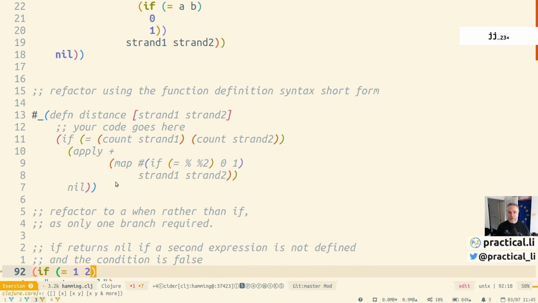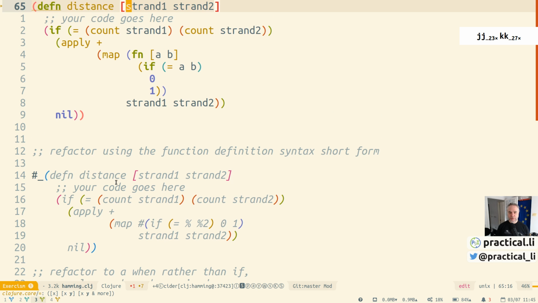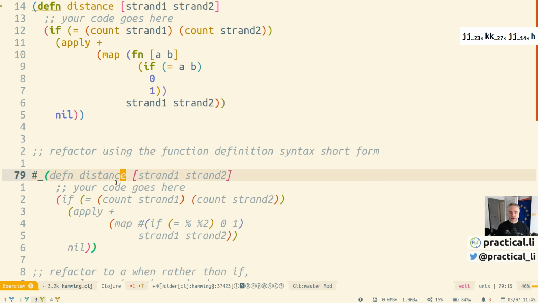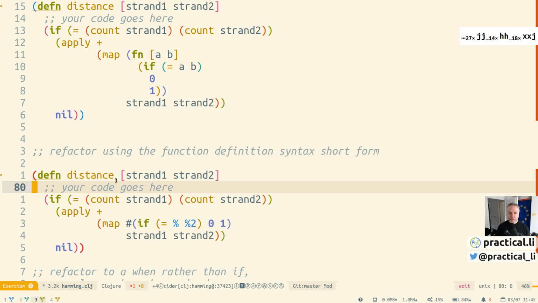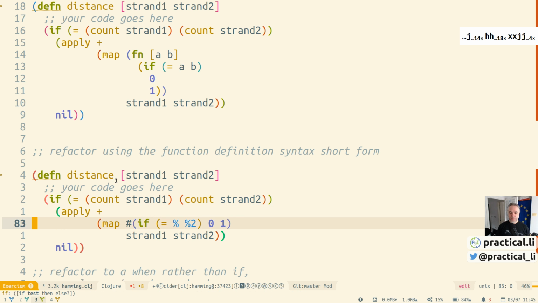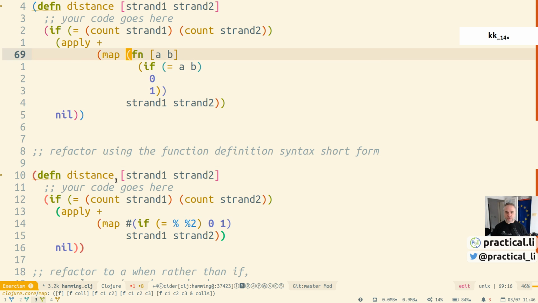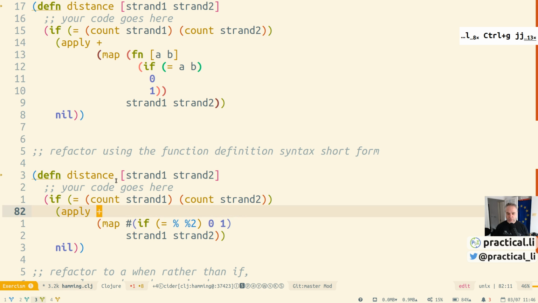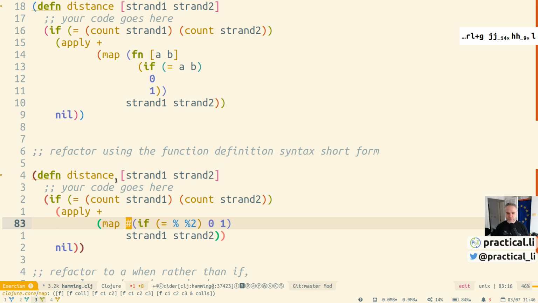So instead of having the map, let's see if we can get them on the same line. There we go. So we've changed the map expression down to just using the hash. It basically strips away the function side of things, so we don't need to define the function or the number of arguments it's passing. We can just use the hash to represent that.